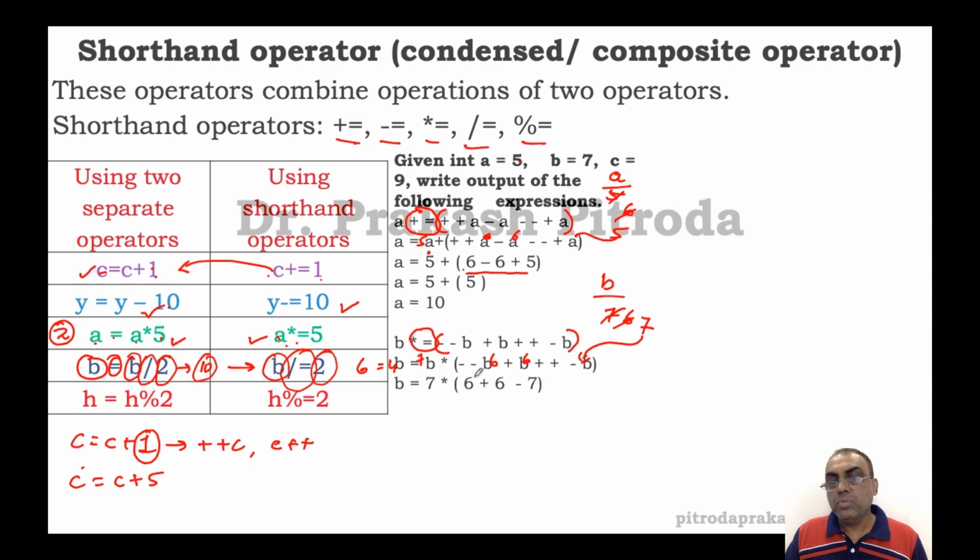7 into 6 plus 6 minus 7. Now you must first work this entire plan out. Ensure that the final answer inside the bracket is found before you multiply. Because if I say 7 6s are 42 plus 6, 48 minus 7 is 41, but this is not the answer. The answer is 6 plus 6, 12 minus 7, that will be 5. Okay. And then you say 7 5s are 35, which is the correct answer.